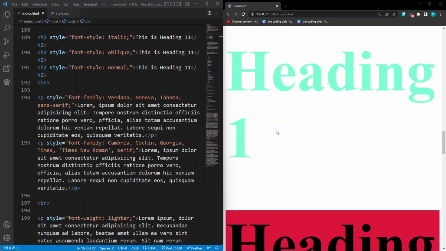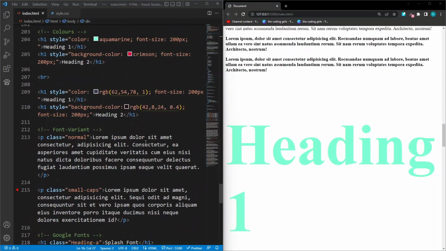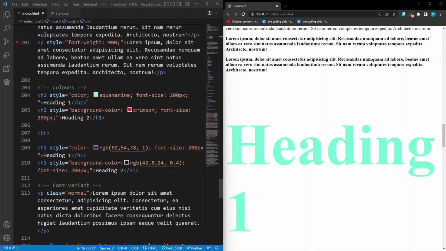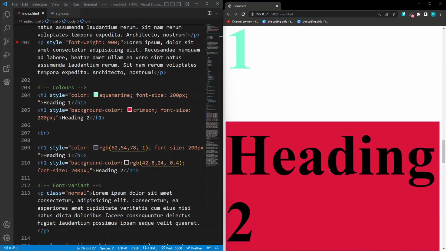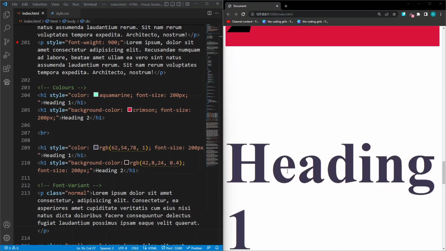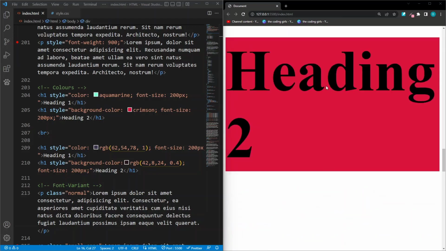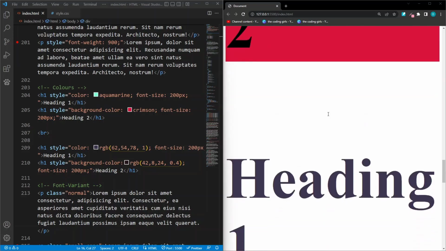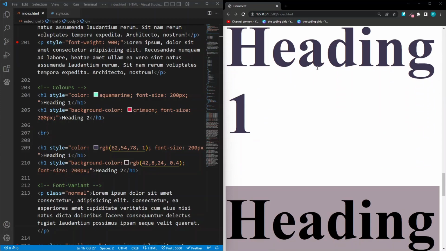This is the color. We change the color of the font, and then over here we change the background color of the font. Same over here, except we did this using the names of the colors for these two, and the RGB and the RGBA ones for these two.